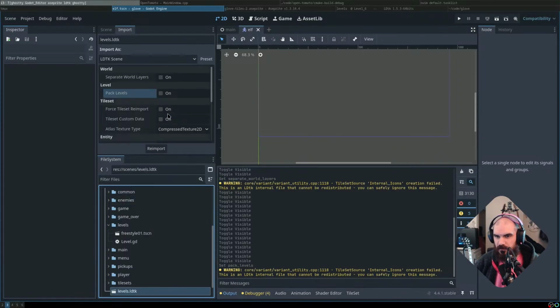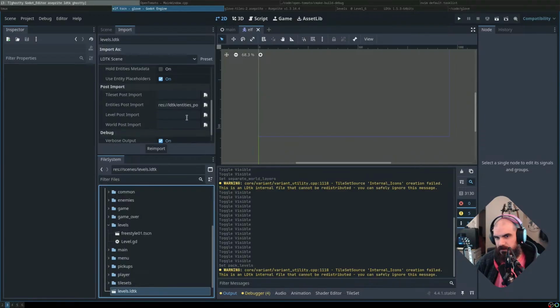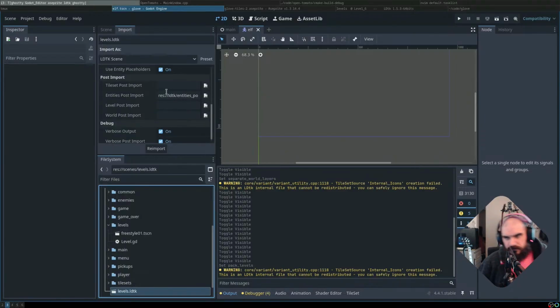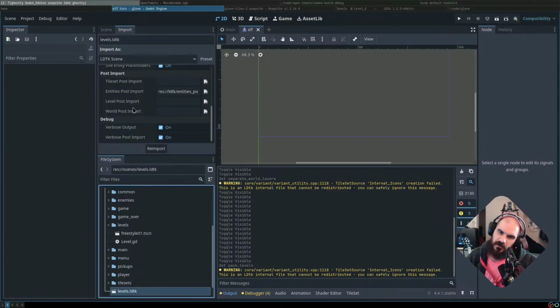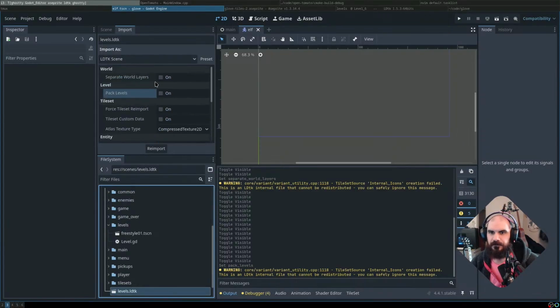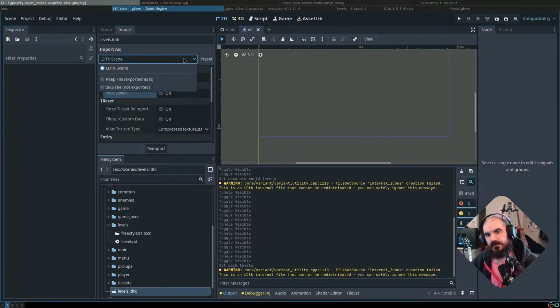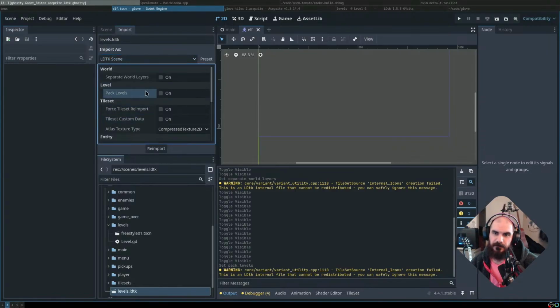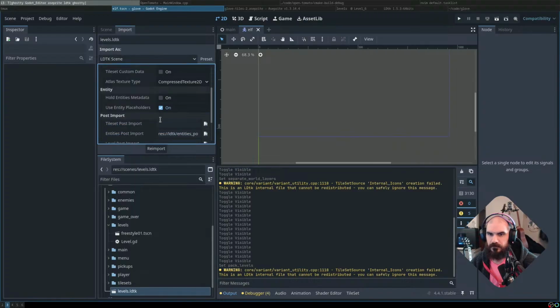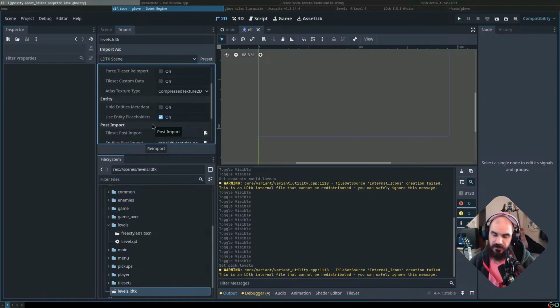Tileset, force re-import tileset, custom data, entity, post import, separate world layers or separate world layers, not sure. Okay, so this does appear to be a limitation, that it doesn't do what we want.